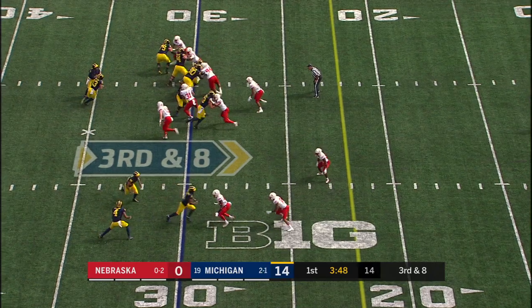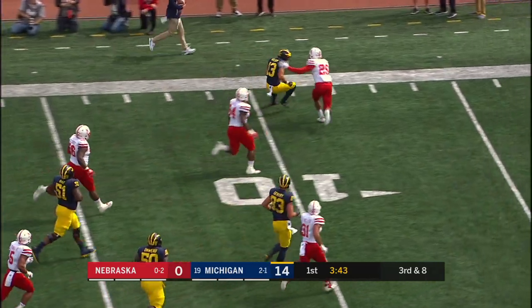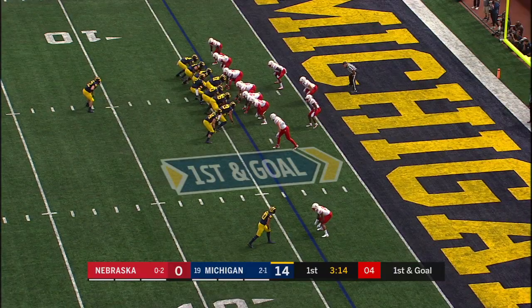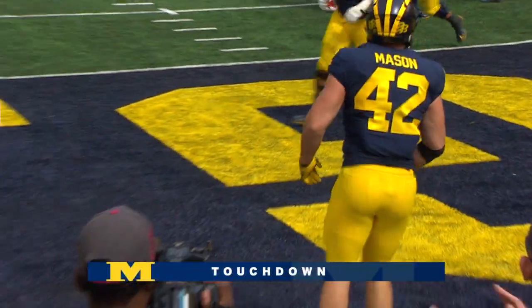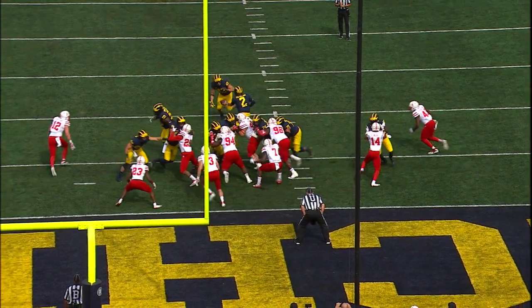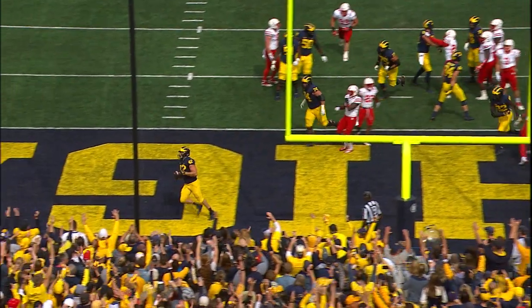They've been having success with the unbalanced look all day. True Wilson — you can hear the 'true, true' coming from the contingent. Mason the setback. This is man blocking up front again, two tights working, and outside is where the pressure is coming. Even though you fill those gaps with their bodies, this is really about being physical.